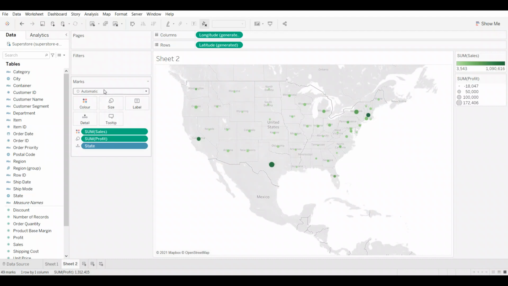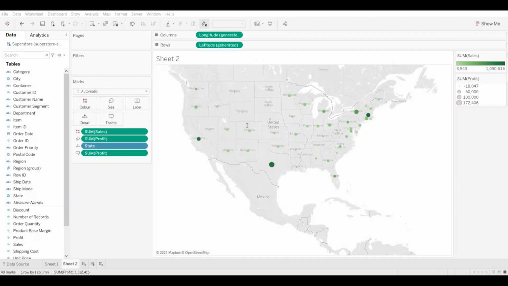So one last thing I would like to say here is about this marks card. This marks shelf has to do with changing or formatting these marks, either being bars or these circles, whatever marking the spatial landscape of the view or the viz here. All right, so you can change the color, the size, add a label, a tooltip. For example, if you add a tooltip of a profit, look what happens. Over here you have this as a tooltip, and you can format the tooltip to your liking. It has a state, it has the sum of profit, the sum of sales.